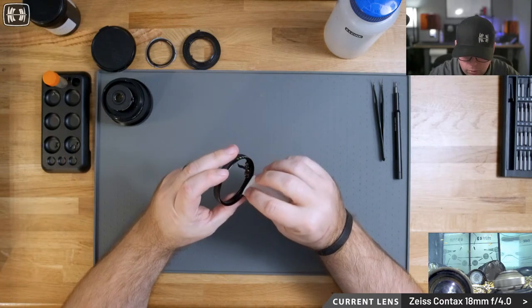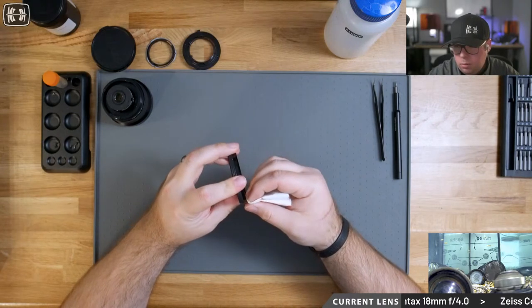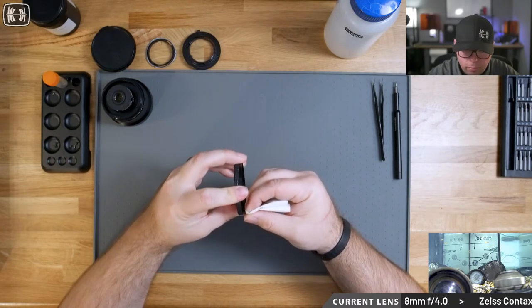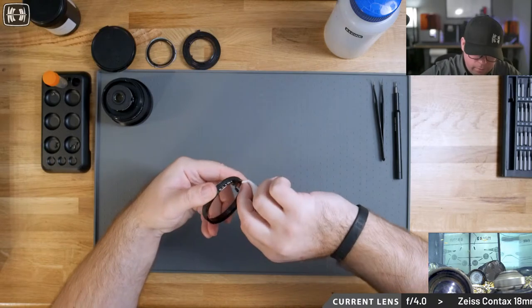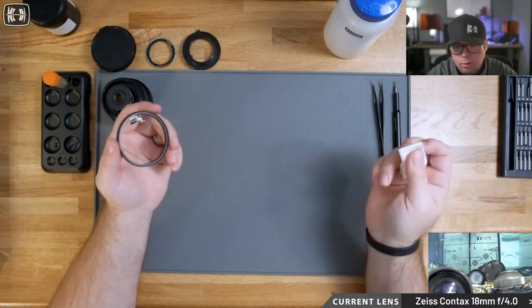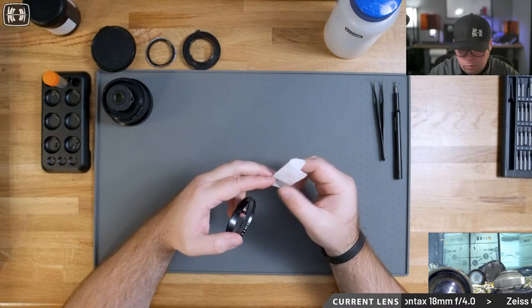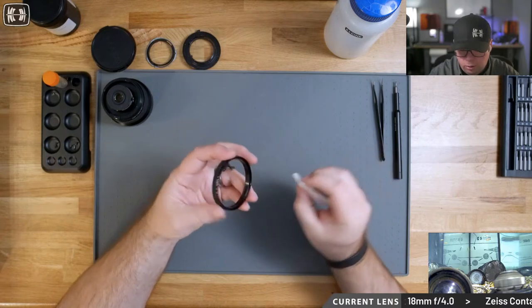Or if it has maybe some specific types of adhesives. But the point is, try the UV light. Try different wavelengths. It's not going to hurt your lens.